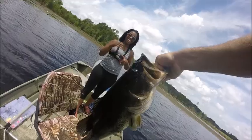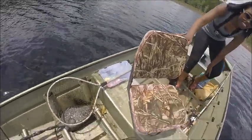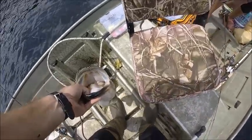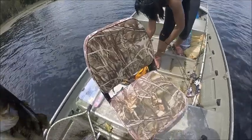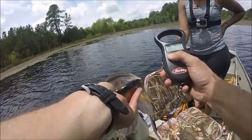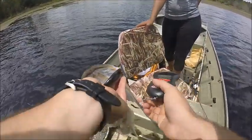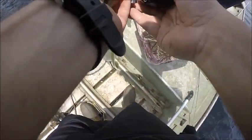This is insane. Let's weigh this thing and see what it weighs. Oh my goodness. This is a big bass, y'all. So at least a 5 pounder. I'm not sure exactly how big it is. It's probably bigger than that. And what's your personal best? Personal best is 7 pounds, 8 ounces. Oh my goodness. That's such a huge fish.